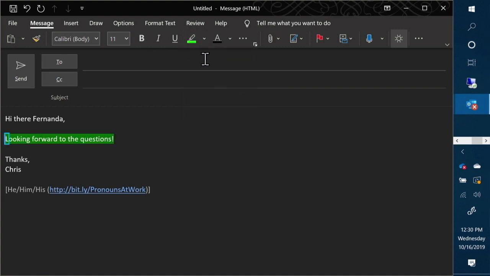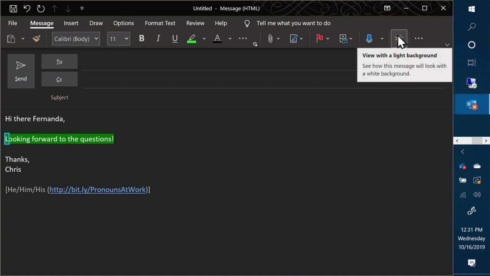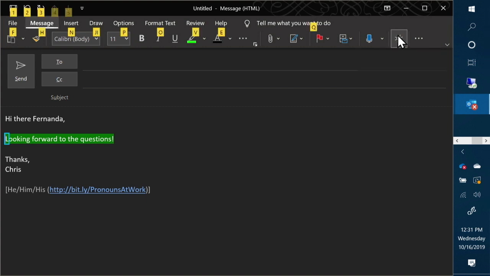But on your screen, you won't be able to read it as well with a dark background. So we convert the colors so that you're still able to read the text. Now if I want to preview this message before I send it to make sure that it still looks okay for someone with a light background, I have that same button from the reading pane up in the Message tab in the ribbon.